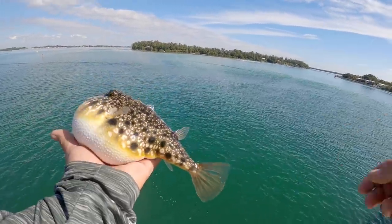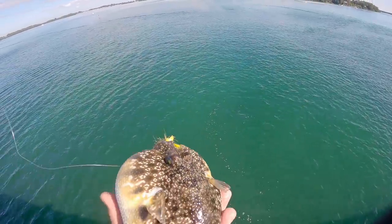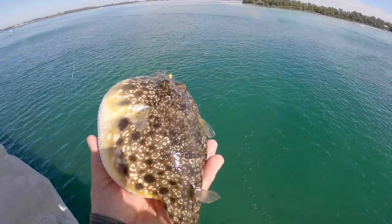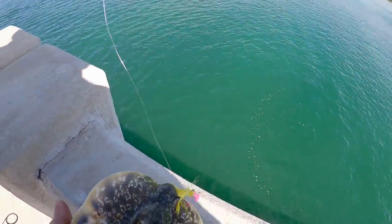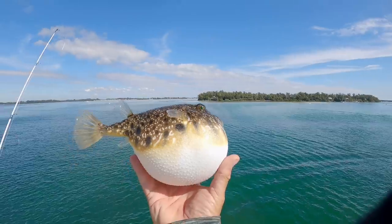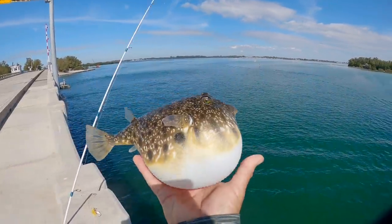We got the puffer puffer. He's putting on a show. Nice. Big old fat dude. Look at that guy. It's probably where man thought about creating a balloon. He caught a big puffer fish.